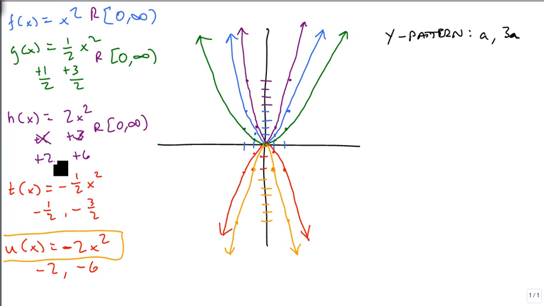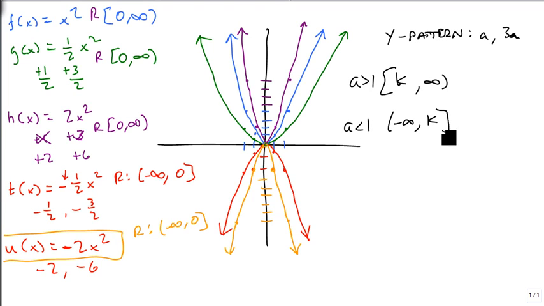But for our red line, it's going down because of this negative. So it's really going from minus infinity to 0, and so is the orange one. And so our range is from k to infinity if a is positive. But if a is negative, then it's minus infinity to k. And so that's how we get our range based on our a value.